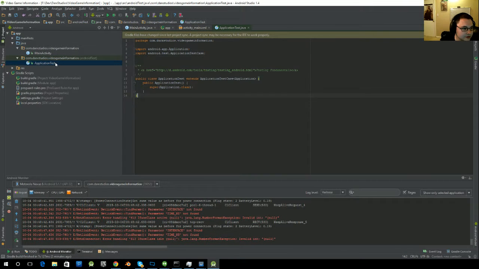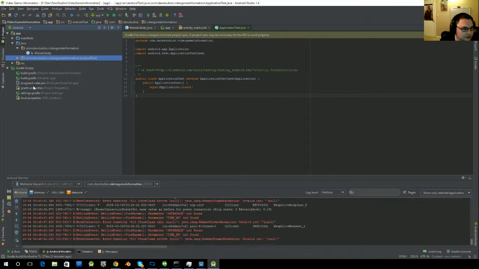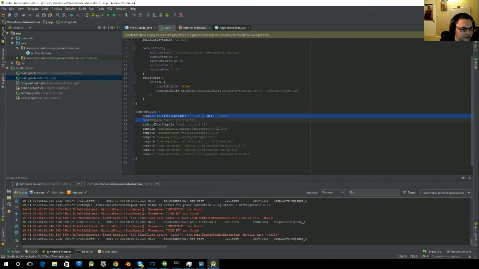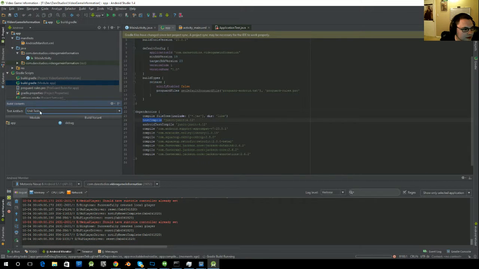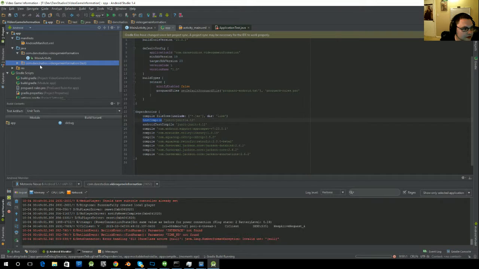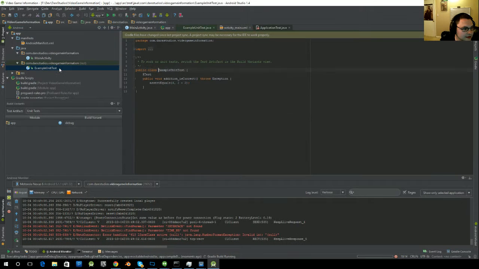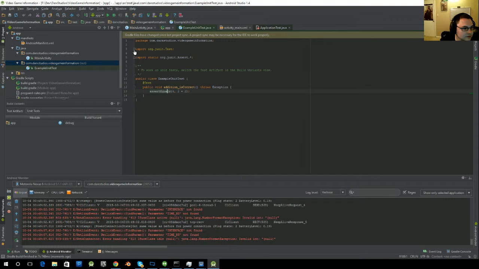Honestly, what we need to do is just start testing. But test compile means unit tests. Anything running in test, which this application does, right. Here's the example unit test. Sort of equals, org.junit. Bam.